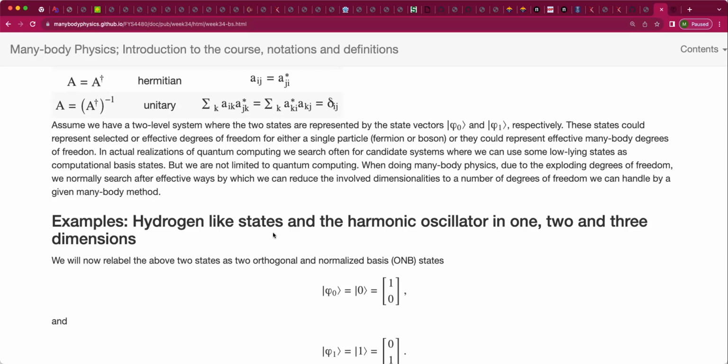On a computational basis, I actually want to set up a system with the hydrogen-like states. So let's change to the whiteboard.